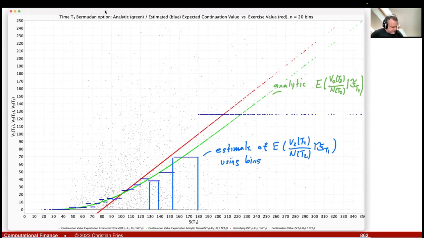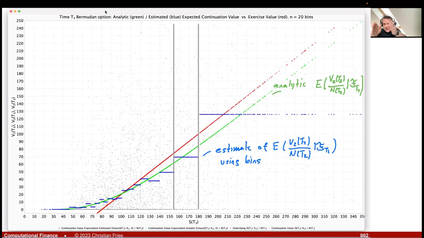Okay, so you see here these dots, yeah, they are the sample values if you continue, yeah, your continuation value. And the average of these dots in this interval here, yeah, so now averaging all the values, yeah, so here the values you observe, all these values of these dots, averaging them, this gives you this expectation here, and this is the value that you use for the conditional expectation.